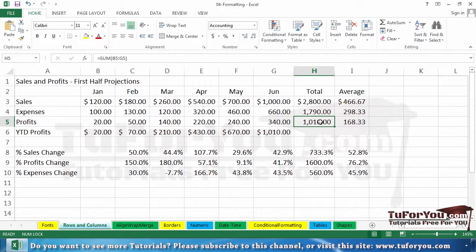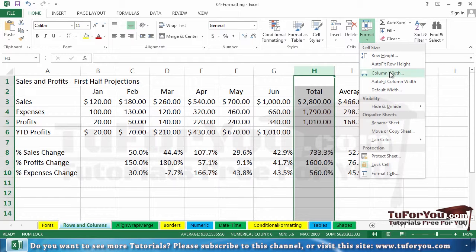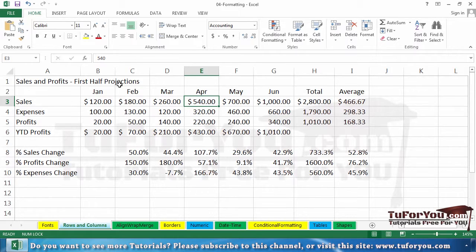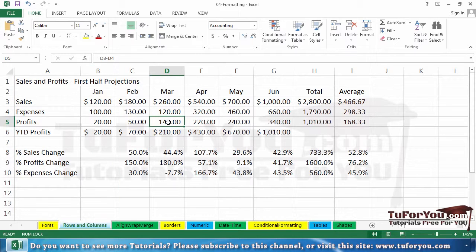Now, you can certainly get to these features as well by going on the Home tab to the Cells group, Format, but again this takes us into territory which usually is no more efficient. It just takes longer to use the feature. It's much easier to adjust these by dragging these boundaries or by double-clicking. You can adjust non-adjacent columns. I could click column B and then with the control key, click column I to adjust both of those widths at the same time. When it comes to row heights, often this is automatic.